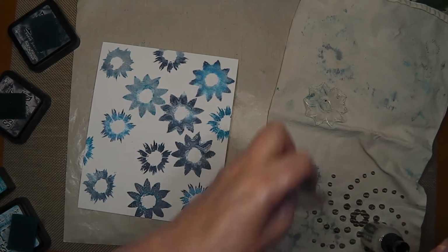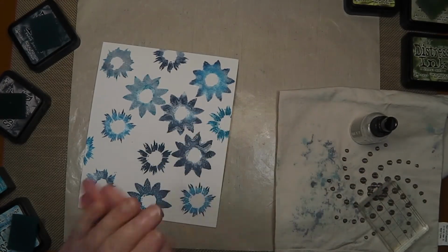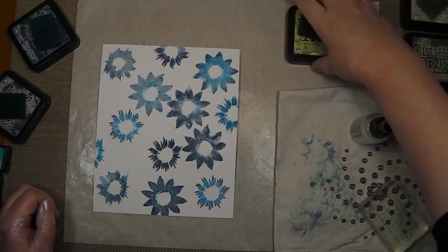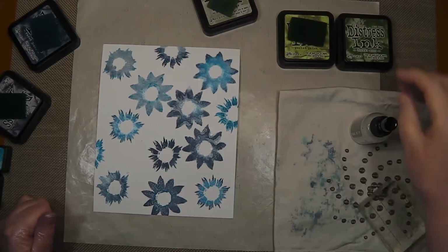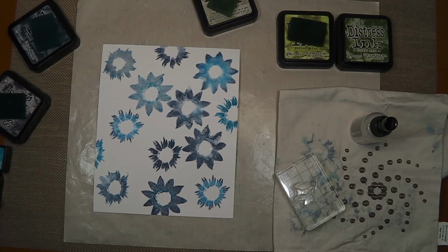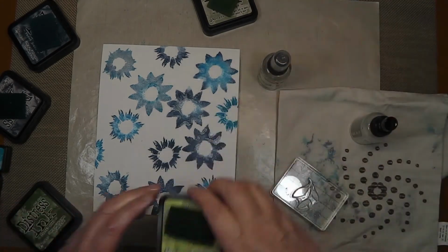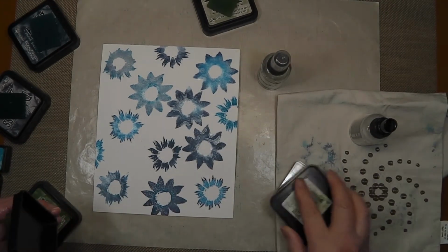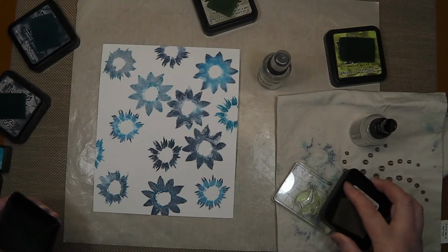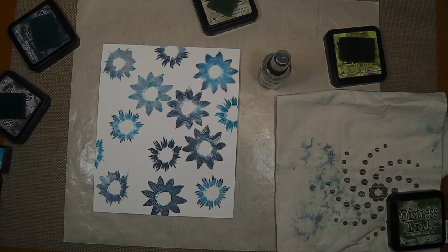For the flowers, I'll have to clean those. They've got some glitter on them. Now, I was going to do the leaves in the same blues, but I think I might try just introducing the green. And for these I'm going to use water, not Perfect Pearls. Let's see how we go with these. That's Peeled Paint and Forest Moss. Just picked up the wrong one then.